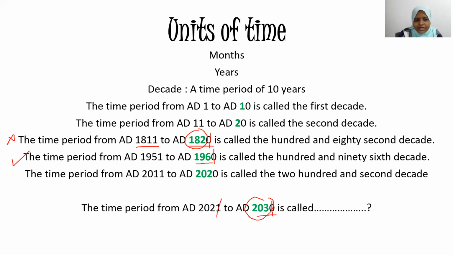Okay, clear? Now the next ones which I'm going to do, the millennium and century, everything is easy. Only the decade is a problem. Decade is the only confusing part. So I hope it is clear for you. If they give you a year, you start with that year and move 10 years. That 10th year, you cut the 0 and write the other numbers. Now here, if you cut the 0, it's 203. So 203rd decade. That's all. If you remember that, that's enough.